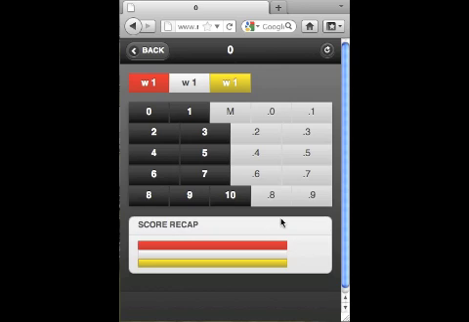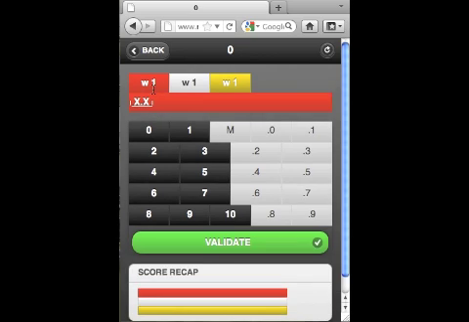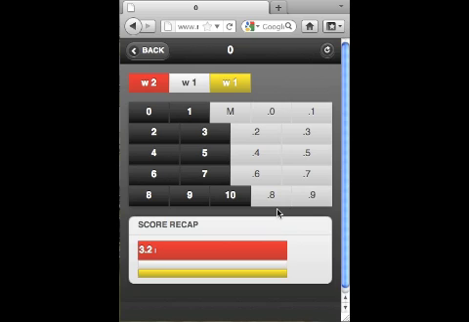Let's put a score on the first wave of the red, a 3.2. We click on wave 1 of the red button. This opens up a detail bar. This is going to contain all the scores set for the red. We then set the score using the scoring grid, the left part representing units, the right part representing tenths. Let's go. At the top of the page, you will see your score updating. So a 3 and a 0.2, and then we validate. The score is now set and you stay on the same page, ready to insert the next score.